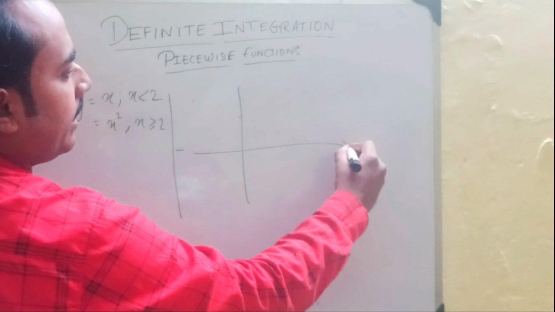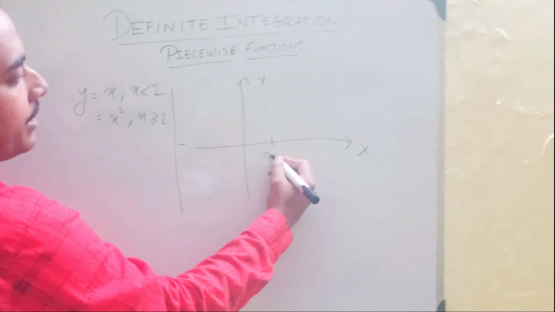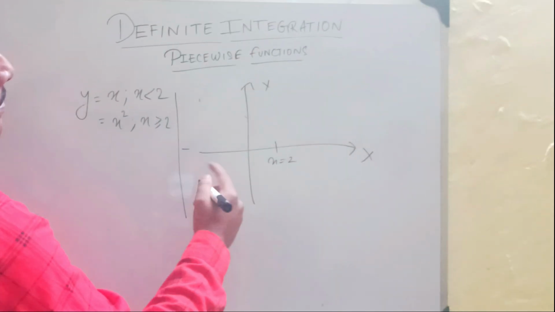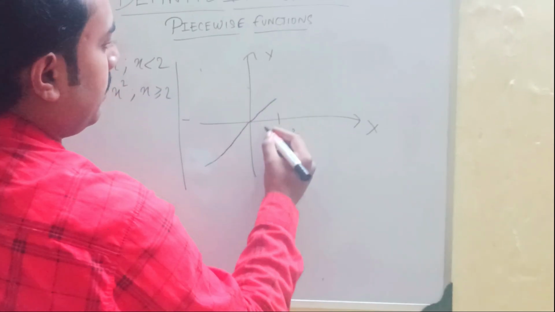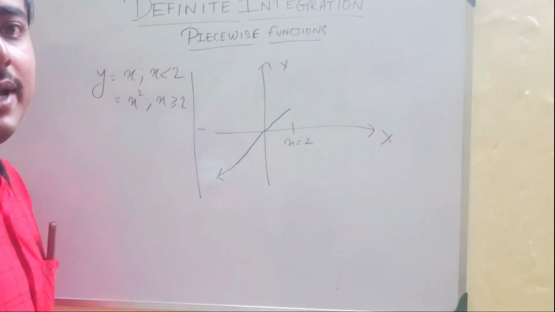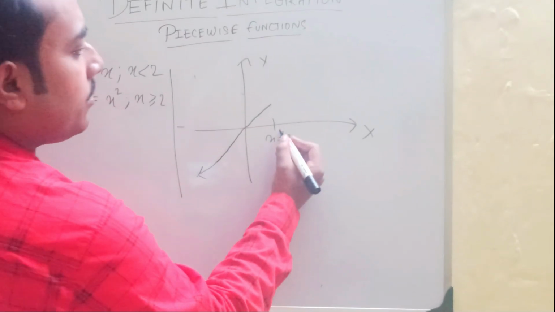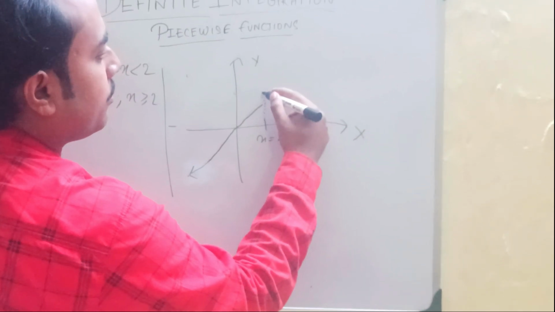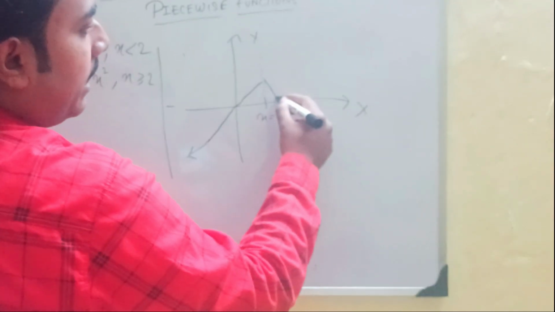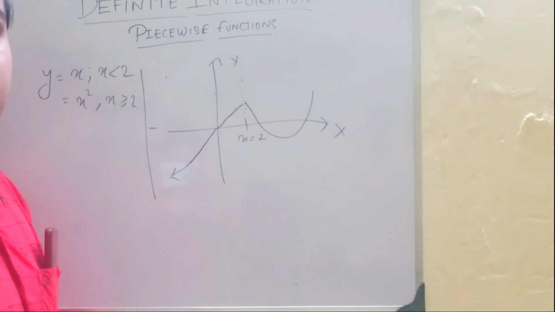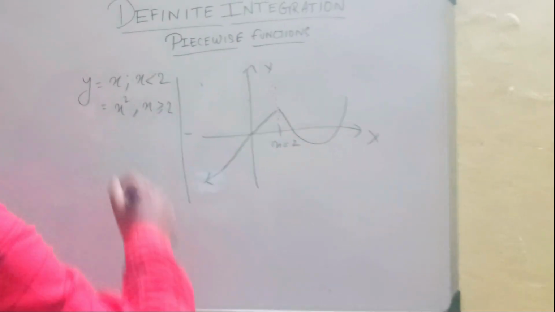Again, this is our x and y axes. And in our axis, let's say this is the point x equals 2. This function, simply y equals x, looks like this, right? The line through the origin making an angle of 45 degrees with the horizontal x-axis. That is the line y equals x. But this only applies up to x equals 2, after which it becomes a parabola which looks something like this. So this is the point where it changes. Okay. So for all values of x greater than 2, this happens.